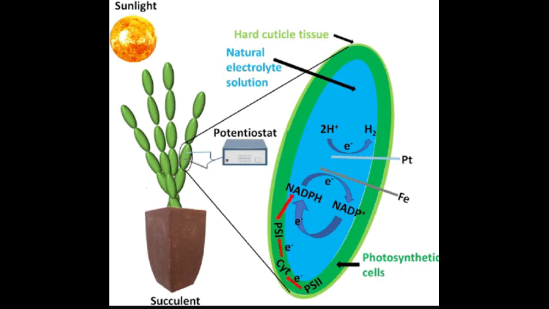The team specifically designed the living solar cells so that protons within the internal leaf solution could be combined to form hydrogen gas at the cathode, and this hydrogen could be collected and used in other applications.